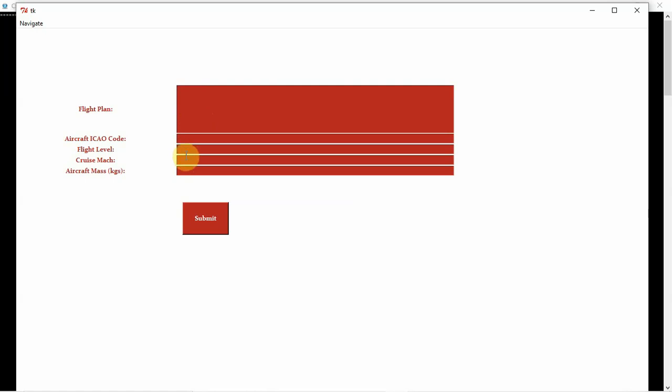They can test the speed with the cruise max when it's in the cruise, or whatever phase the aircraft is in. Via Mach number they can check that, entering the Mach number and the aircraft mass. So three kinds of output will be generated with the detailed parameters.